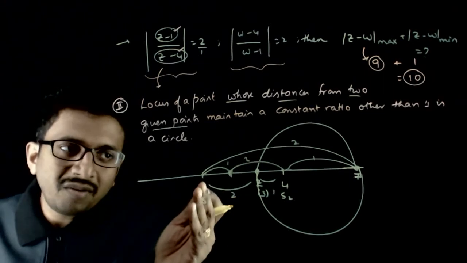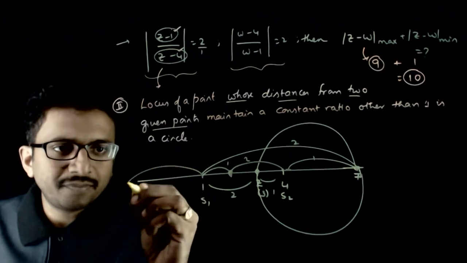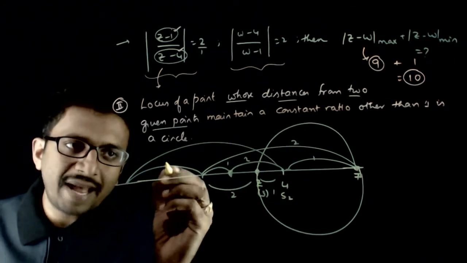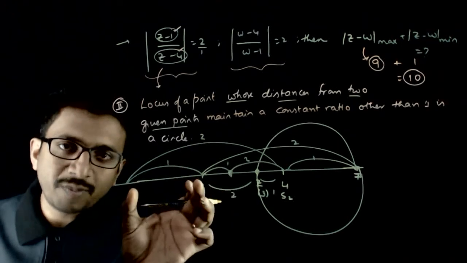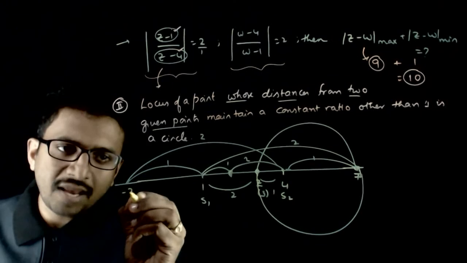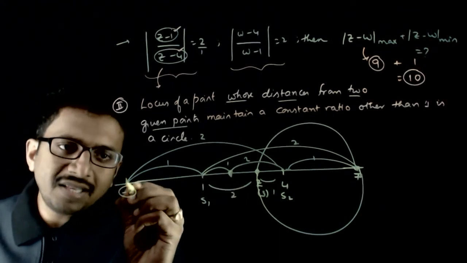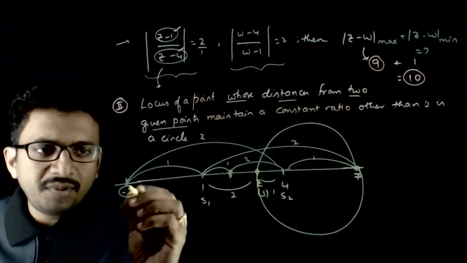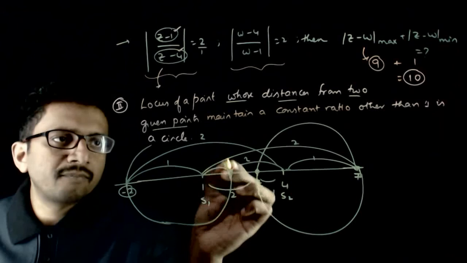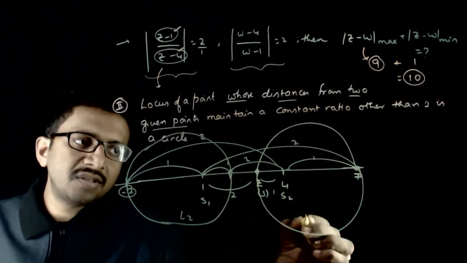Now what is the point which divides S1 and S2 in the ratio 1:2 externally? Now we have to go to this side. As this is 3, we have to go 3 units backwards because this is 1:2. If this part is 1, this part should be the other one. So if I go 3 units, I'll go to -2. For the next circle, these will be the endpoints of the diameter. So you have a circle like this. This is the second locus, locus 2, and this is the first locus.